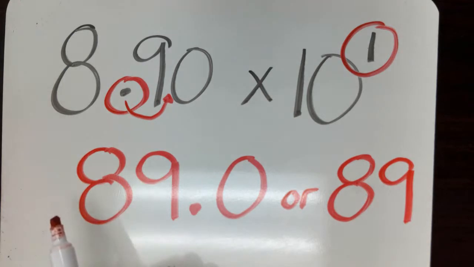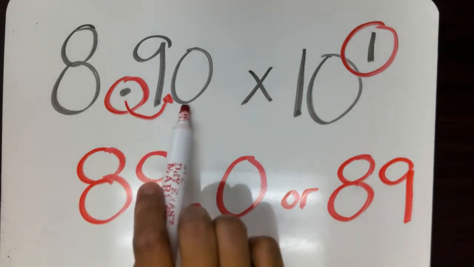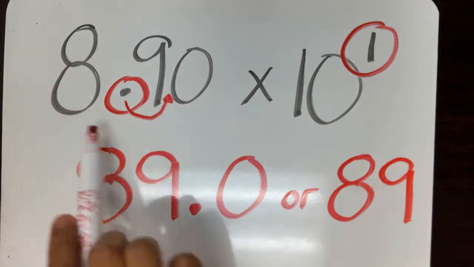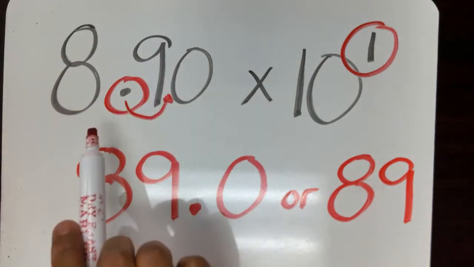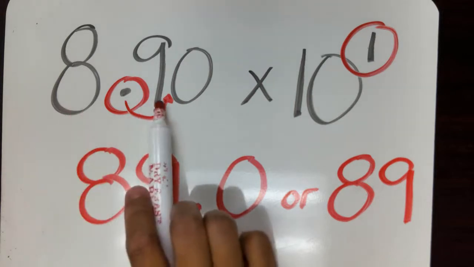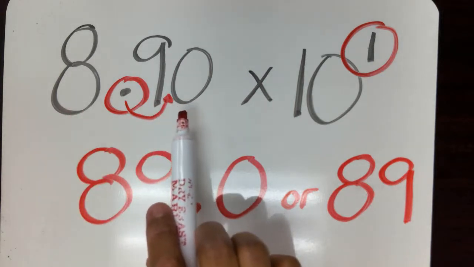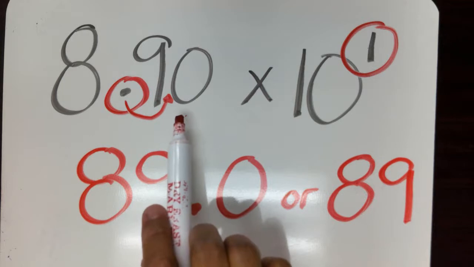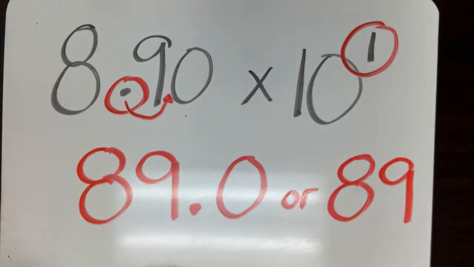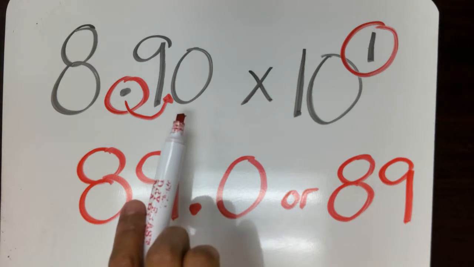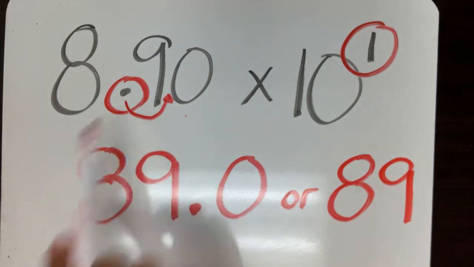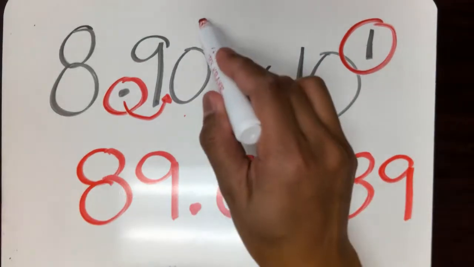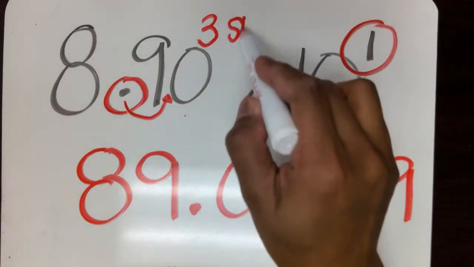How many significant figures is 8.90? It has a decimal point, okay? And there's a 0 to the right. So that means how many significant figures do we have in here? 3. So that's 1, 2, 3. Why 3? Because the 0 to the right is counted in this case because of the decimal point. Remember our rules for significant figures. The zeros to the right can be counted if there is a decimal point, which is here. So in our given, we have 3 significant figures.